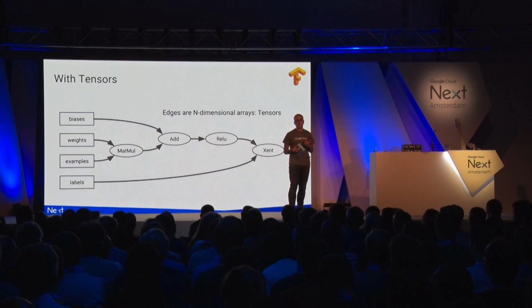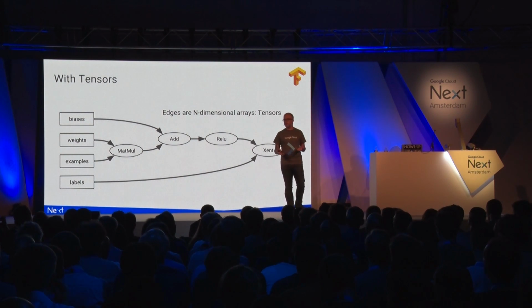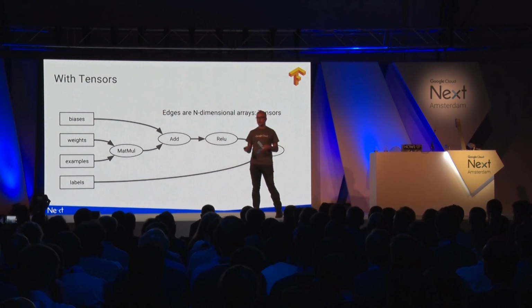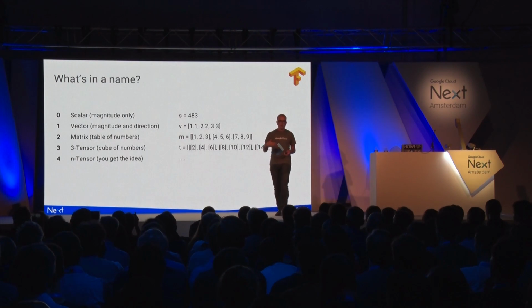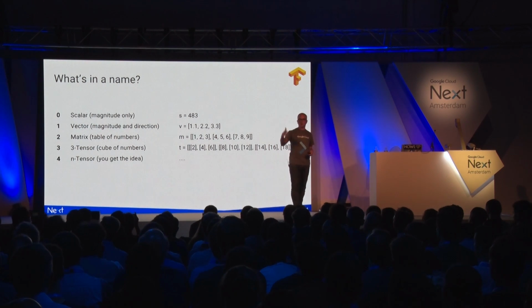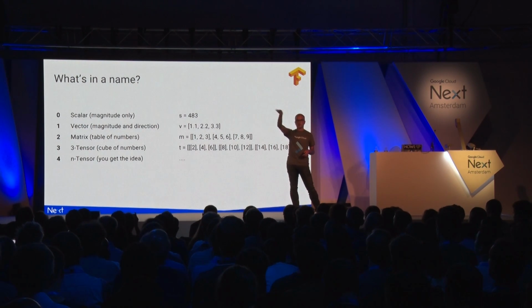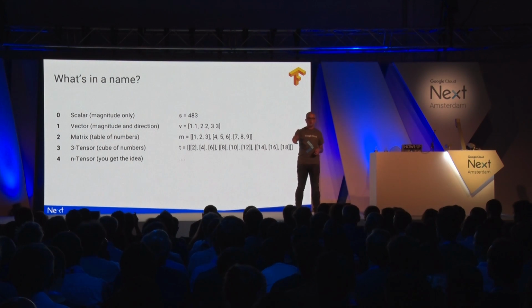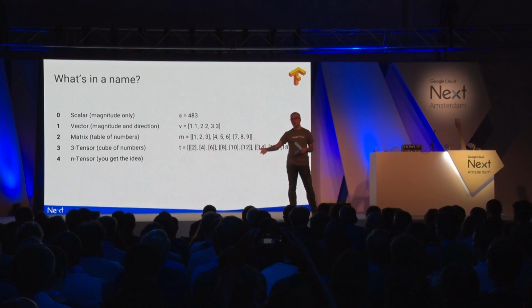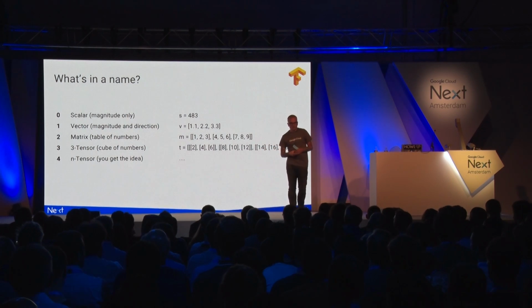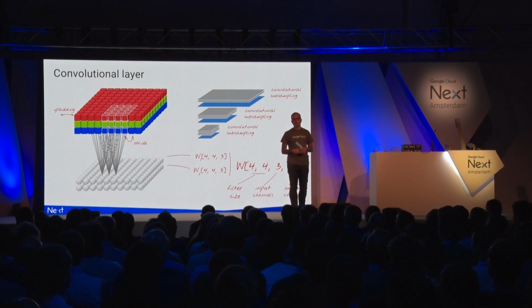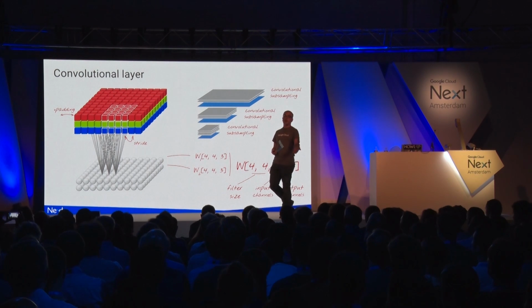Okay, nothing special yet. The next part, where it starts to get special, is in the name itself, tensors. If you have a physics background or maybe mathematics, you already know what they are. It's an n-dimensional array. So why is that special? Well, think about what an n-dimensional array is. We start with a scalar, and we move to a vector, and then we have a matrix. It's kind of like a table in a spreadsheet. And then we go on to a tensor of n dimensions. Three dimensions will provide you a cube. So you might have an extra dimension there, which is something to do with time, for example. Or if you were building a convolutional network, you might have something like different channels of color.